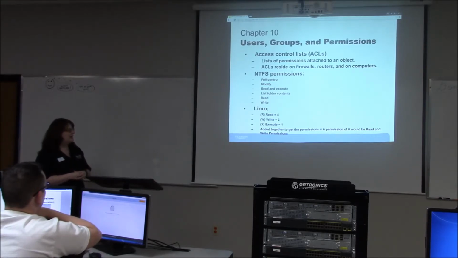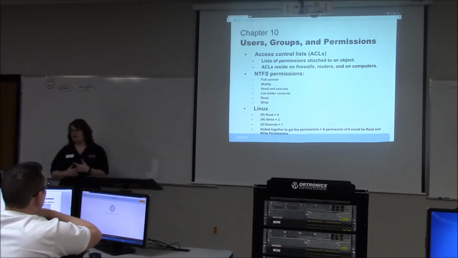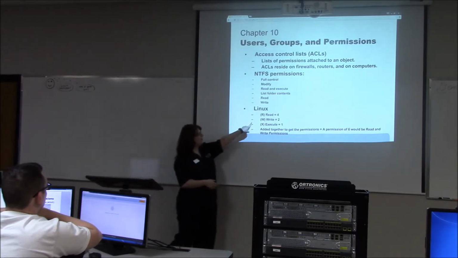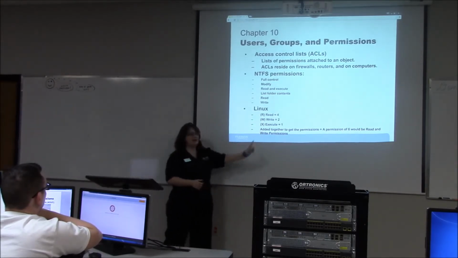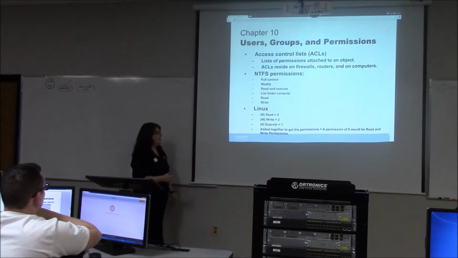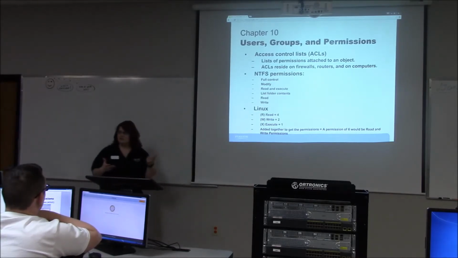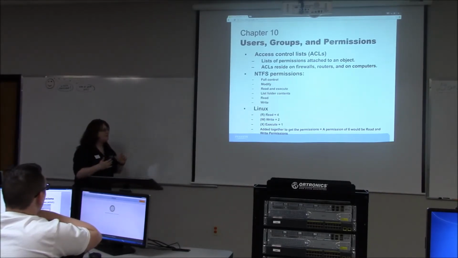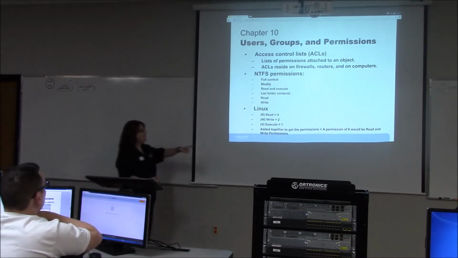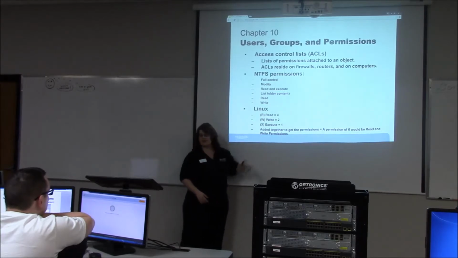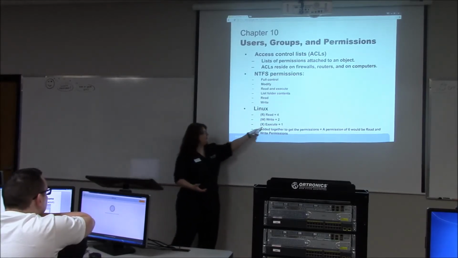We can do the same in Linux. I didn't know this because I don't know a lot of Linux. And by a lot, I mean hardly any. But apparently they do their read, write, and execute. They have a number assigned to it. And when you go to look at a file, that number added together equals all the permissions. So if you had a number that was 6 on a file, you have read and write. If it was a 7, you would have everything. If it's a 3, you would have execute and write.